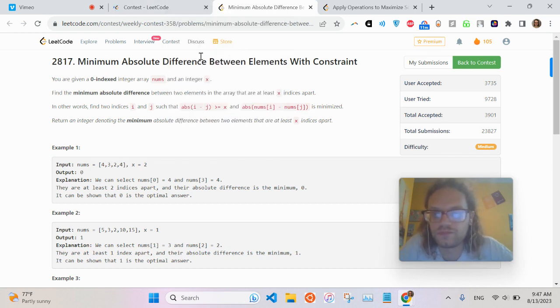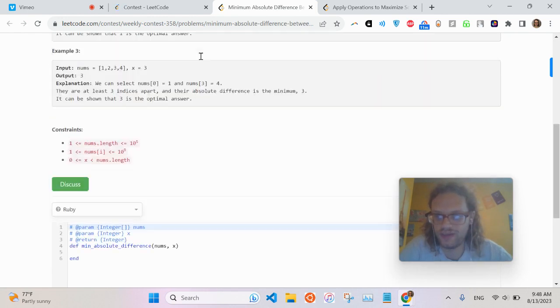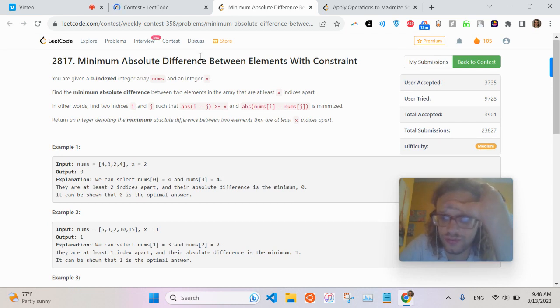Also doesn't matter. Minimum absolute difference between elements with constraint. Okay. The minimum absolute difference between two elements that are at least x indices apart. Okay. Interesting. So this has to be 10 to the 5. I can't just test every, yeah, shoot. Okay, so I can't test every pair of elements that are at least x apart, obviously.